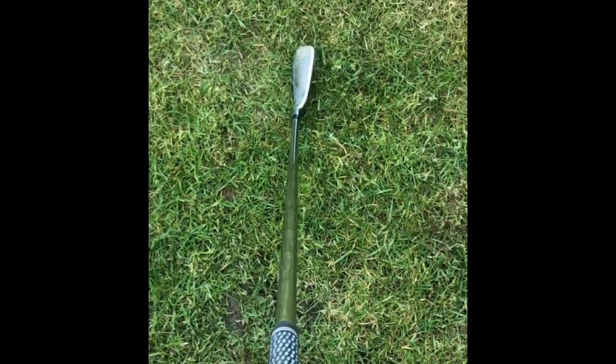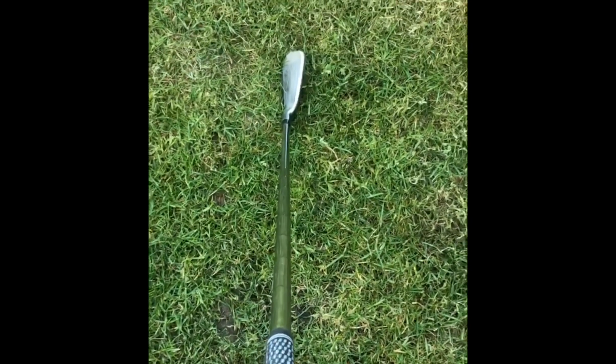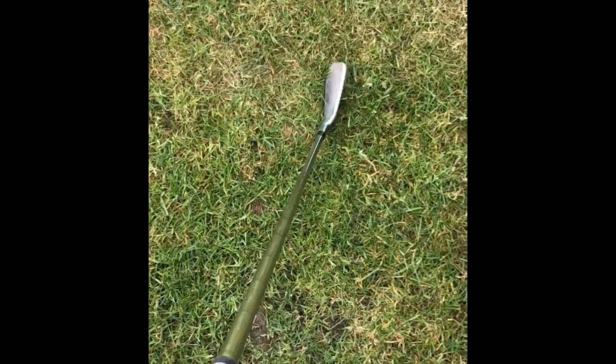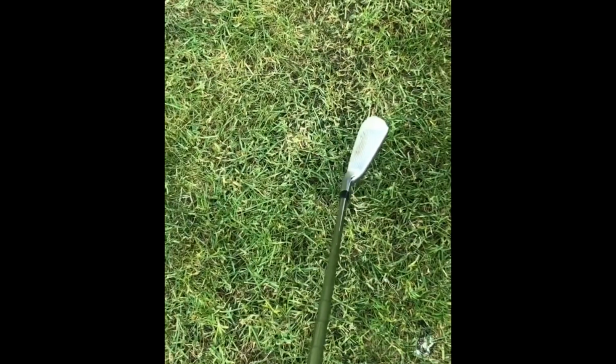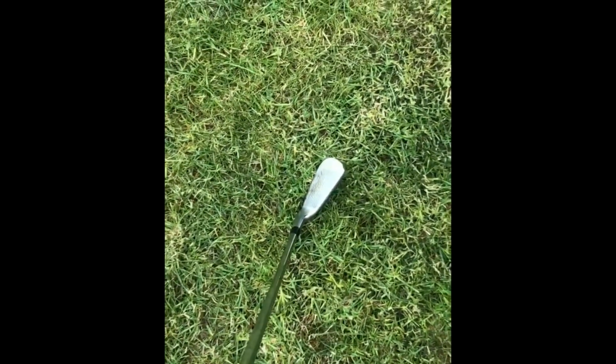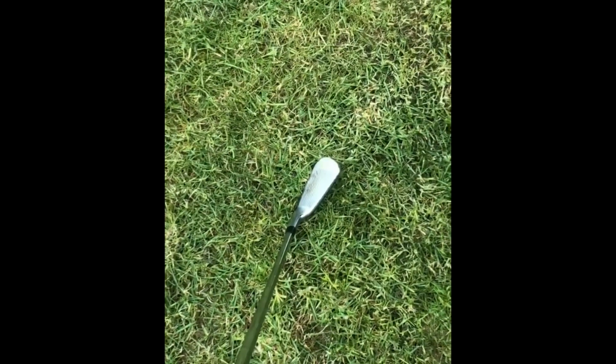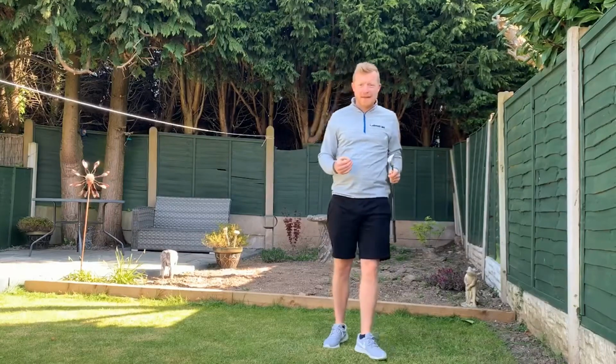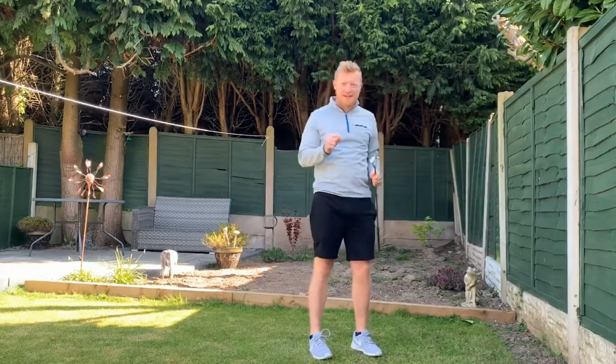So if I've got the club face square and neutral, and if I add shaft lean now, you'll see how it slightly opens the club face. Coming down with the club face open and I add shaft lean down here, you can see how the club face gets even more open than the square position. So shaft lean is great for your game, but it's got to be matched up with the correct club face.